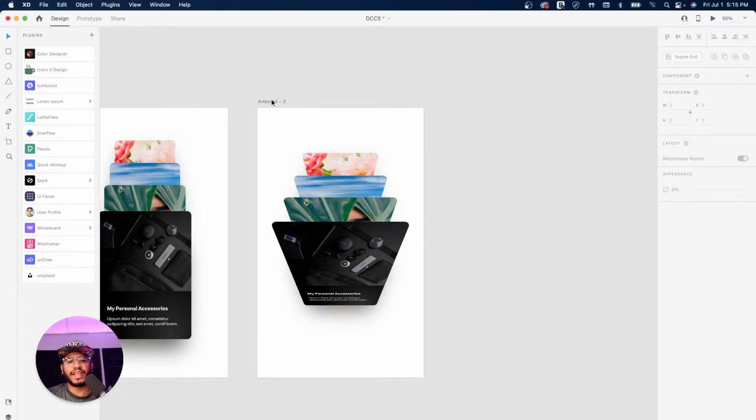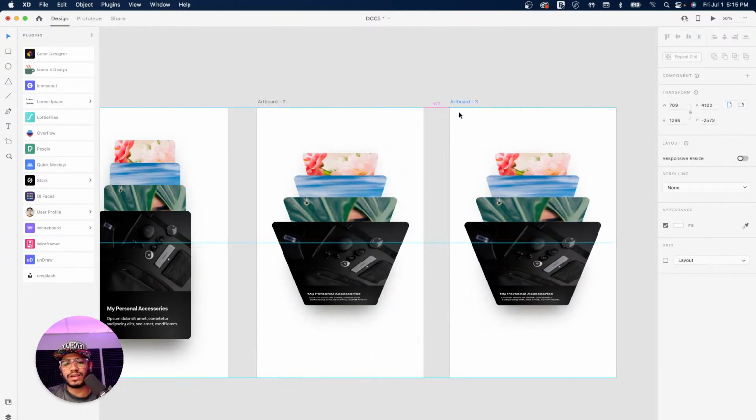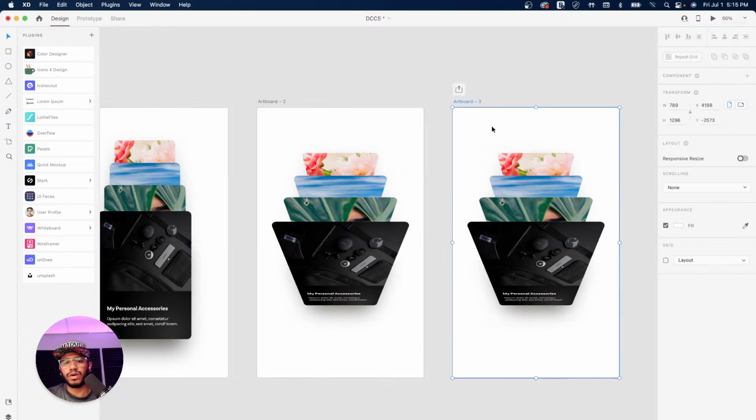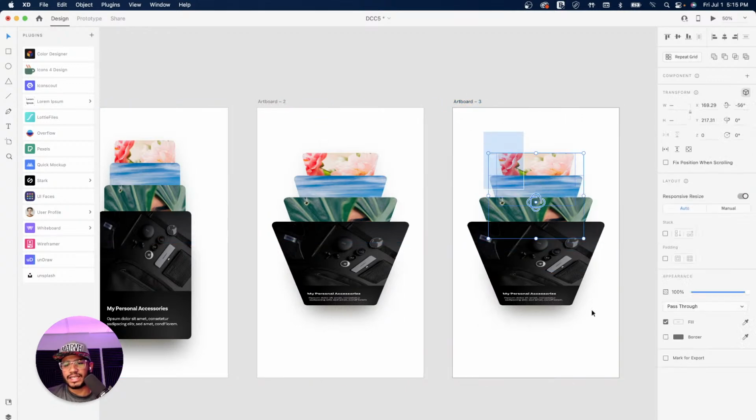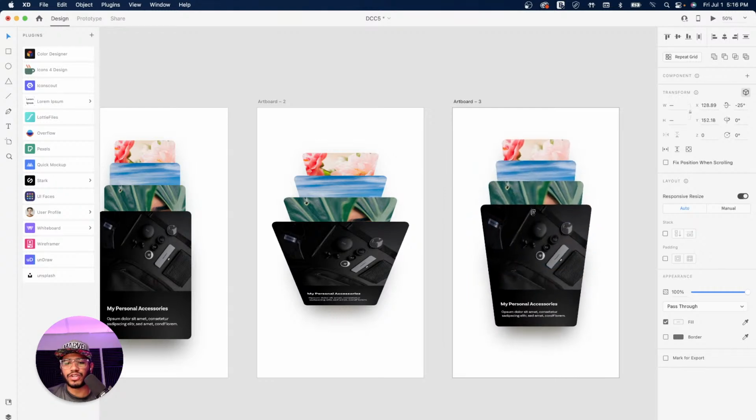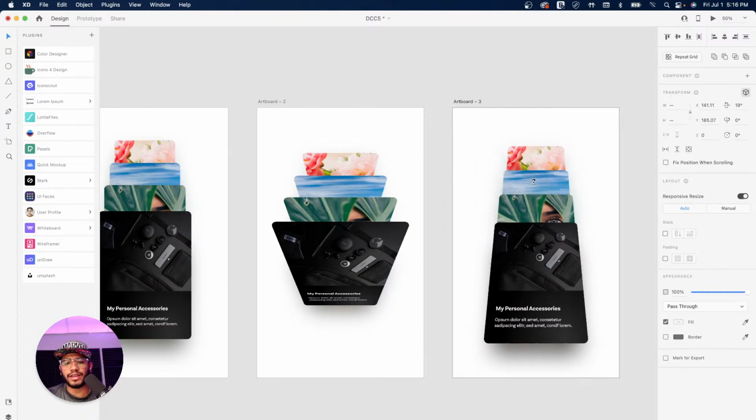And then we're gonna duplicate it again from this state. We're gonna duplicate again, hold down Option or Alt on your PC. Then we're gonna select everything again. And we're gonna select the Y axis, which is not this one, not the X, but the Y. And then we're gonna turn it all the way again like that.